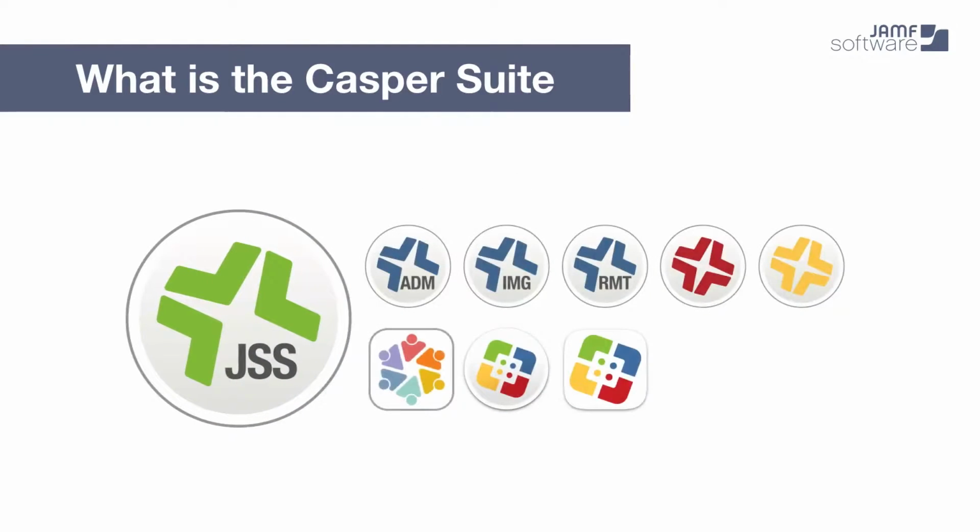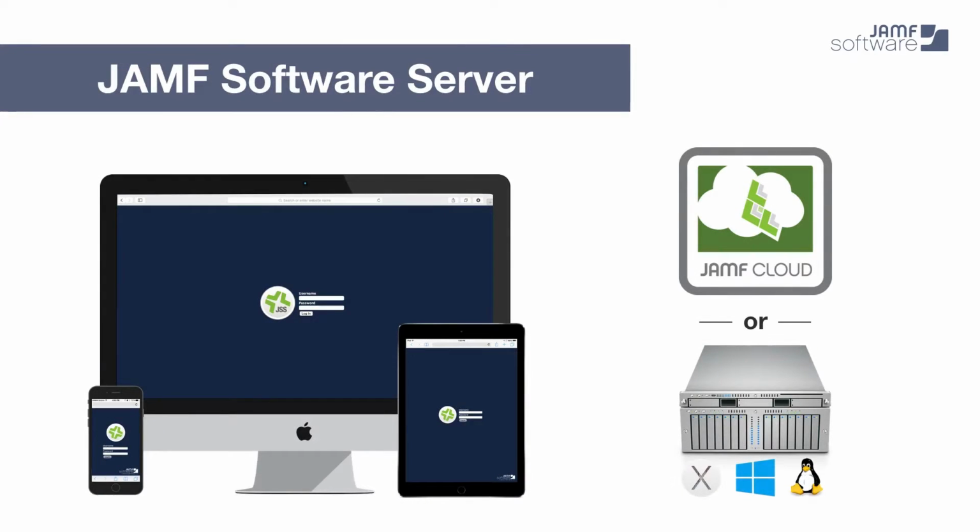At the heart of the suite is something called the JSS, or the Jamf software server. That's really the management server component. It also includes a set of apps that run natively on the Mac, and these apps are used for doing package building and remote access and imaging, as well as a number of other things. I'm not going to touch too much on these, but you should just know that these are part of the suite. Now, this JSS, or again, the Jamf software server, really is a web server, and it communicates to your devices all over the internet. So that means you can host this JSS either on your own server, if you want to run it on a Mac or a Windows or a Linux server. But of course, we offer cloud hosting as well too, which is probably the easiest way to get this implemented here.